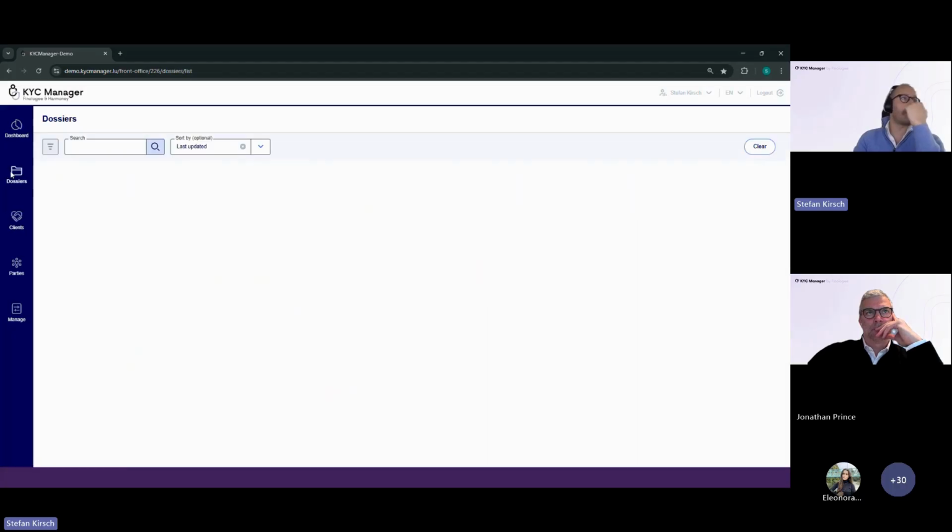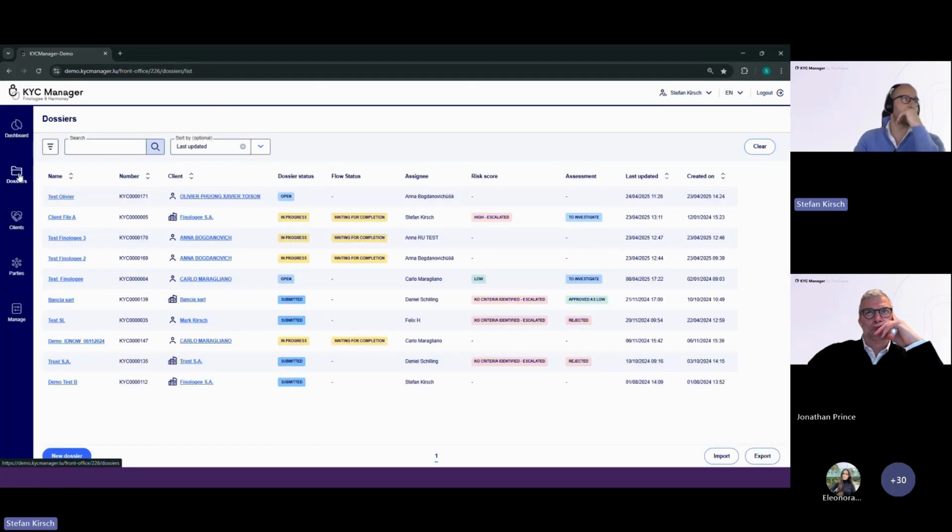And then you have the file section, the dossier section, which is, let's say, the core part of the tool where all the client files are listed, and the person connecting has an overview of what needs to be performed on the various files. You typically have a name for a file, a dossier number, a client associated to a file, and a dossier status.